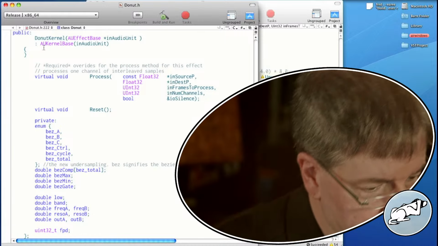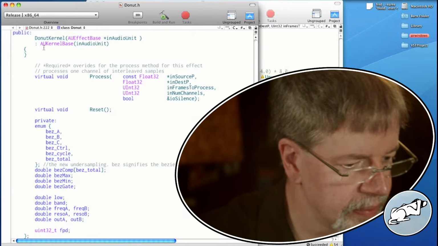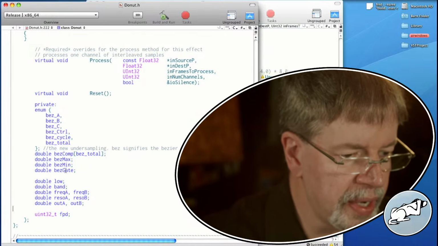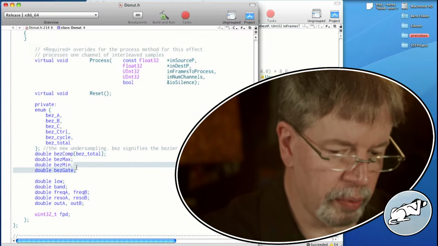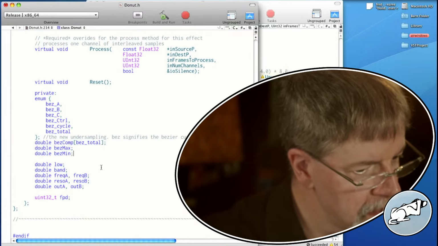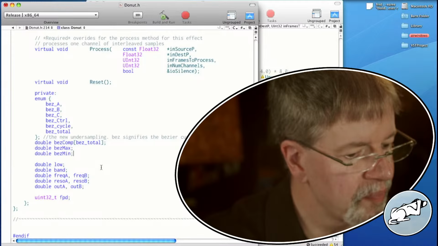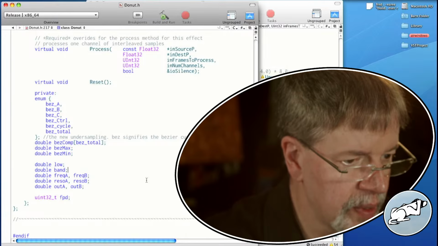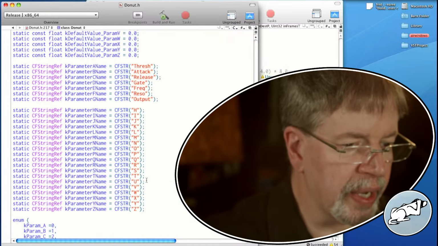Alrighty, let's jump back in. Here's donut H. We already know we don't need a gate. That is going to be fine. Let's relocate everything.